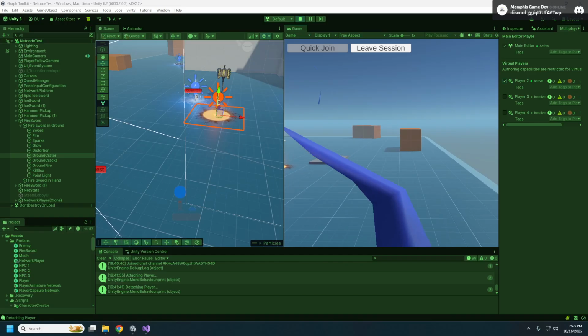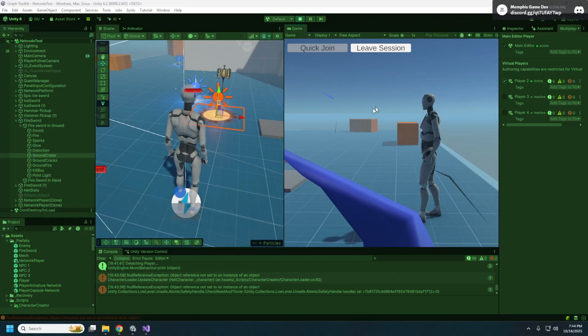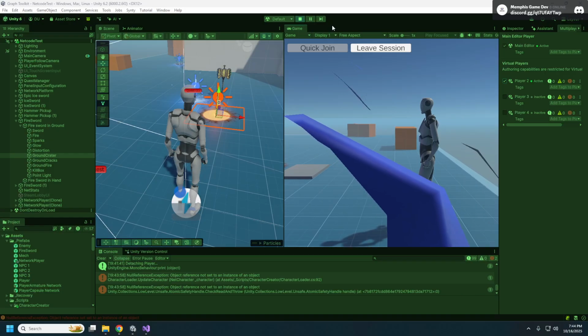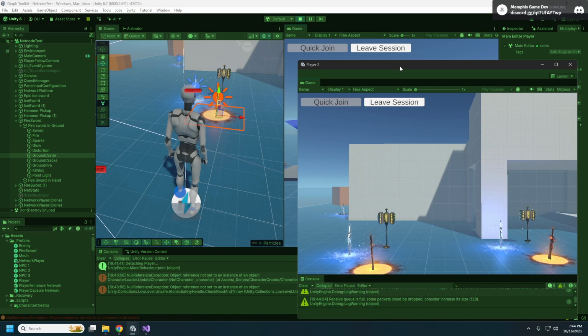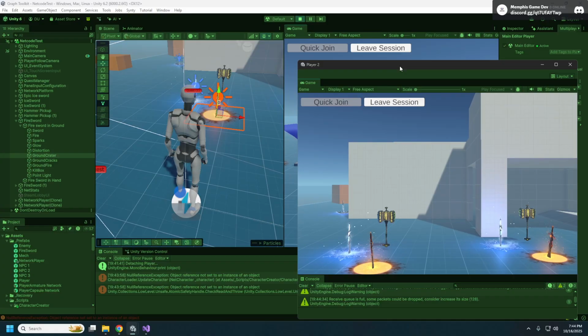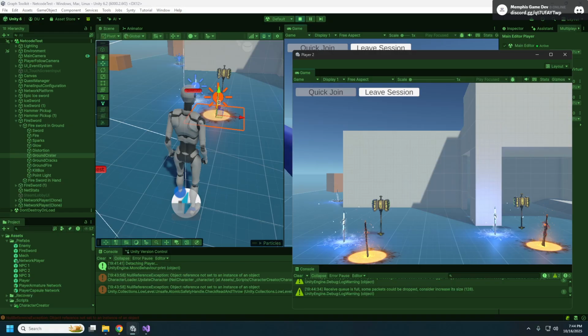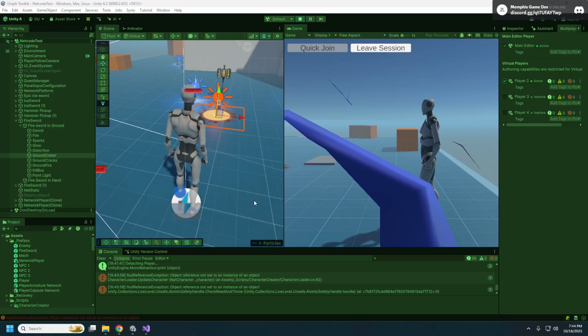Let's see. Oh, it absolutely does not. That is because, yeah. All right. So what's happening here is our clone is not going through the character creator process, which I think I might be able to fix, maybe, but not tonight.